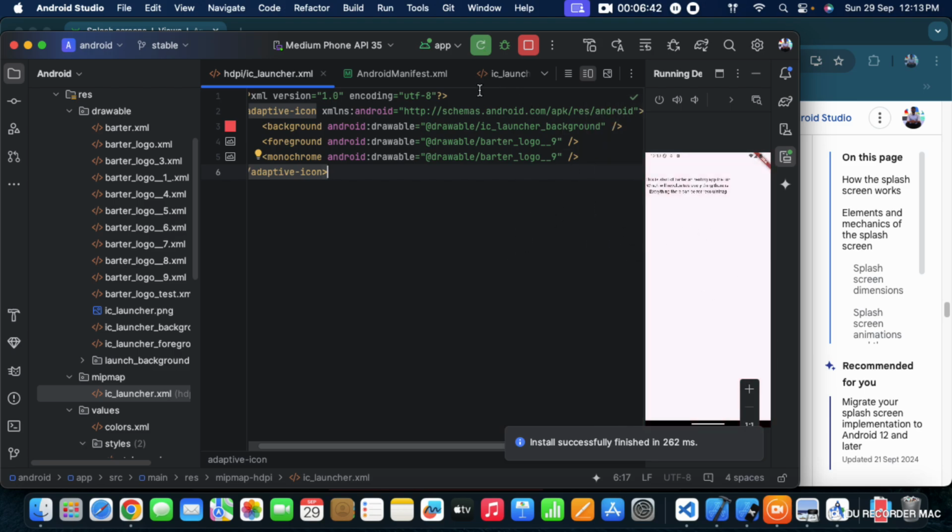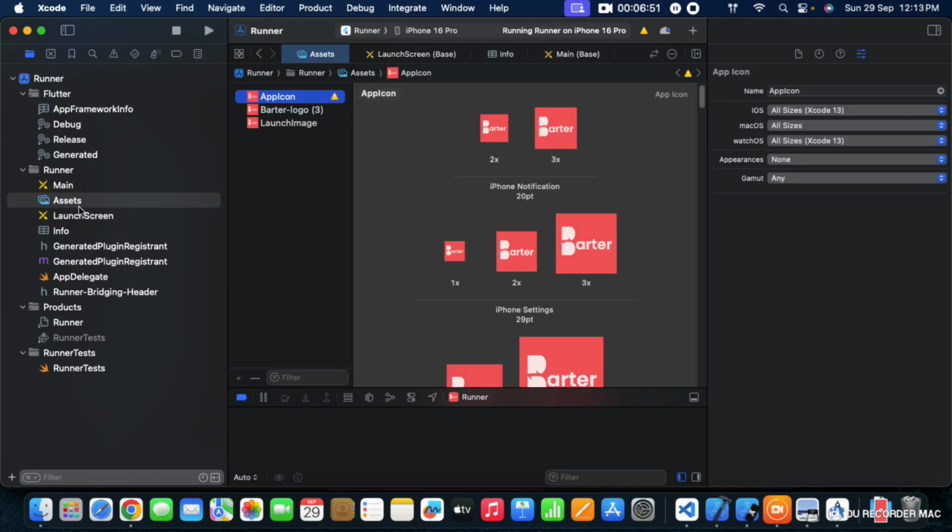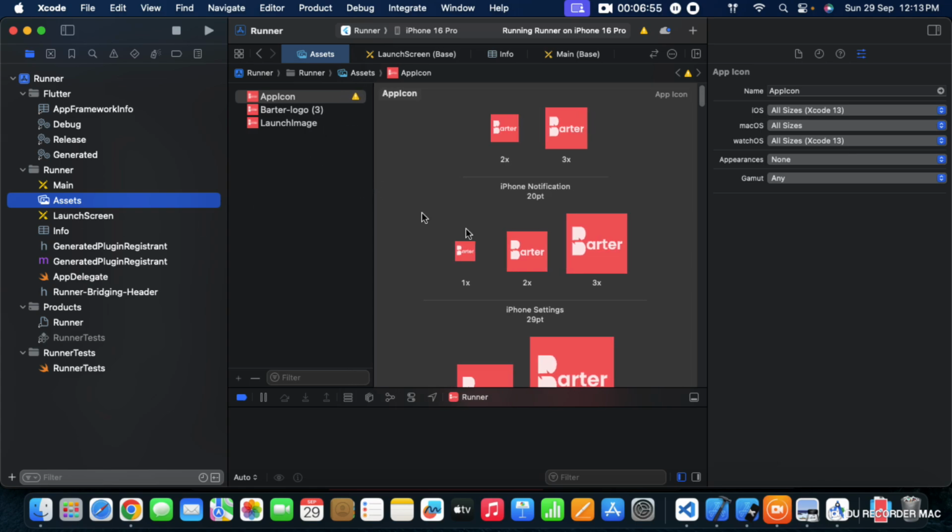Now, these steps are for the Android one. Now we will go to the iOS section. For the iOS section, you need to go into your Xcode and come into this assets folder. In the assets folder, what you need to do is create your app icon folder.